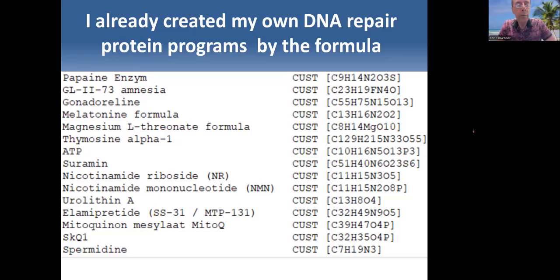You can even pick it from the web yourself. So there is a list of GL273, gonadorelin, melatonin, magnesium threonate, tyrosine, ATP, suramin, nicotinamide riboside, etc. All those different formulas are tested by me.